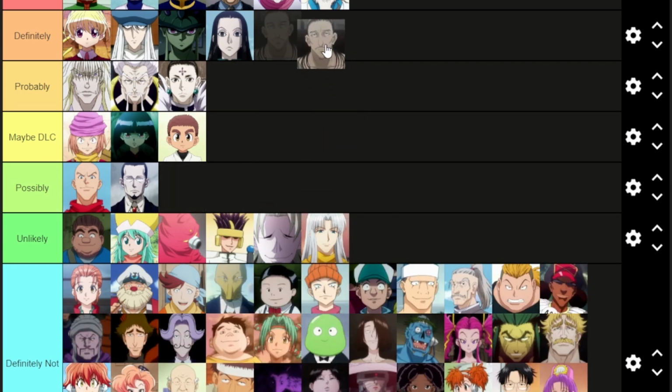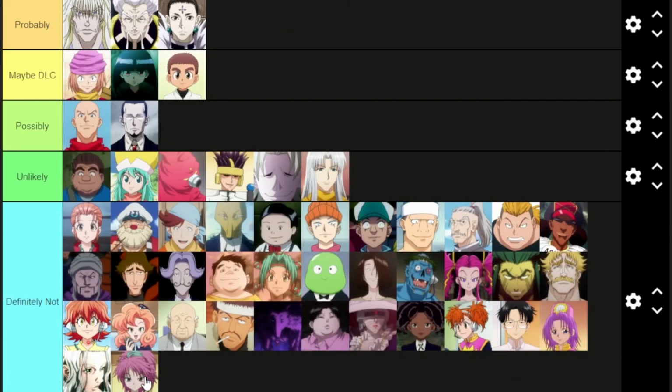Nobunaga, because we need Phantom Troupe members, I'm gonna say Nobunaga is a definitely. And I'm also going to say that Phinks is a definitely. Now, this was my other biased definitely pick. But, like, be real. Why wouldn't they put him in? Maybe they'll make him DLC. He's definitely going to be in the game, though. Machi, you are a healer. And we already agreed no assist characters, so bye-bye.